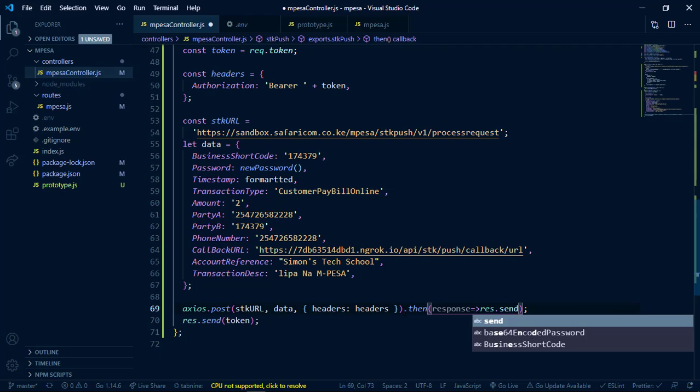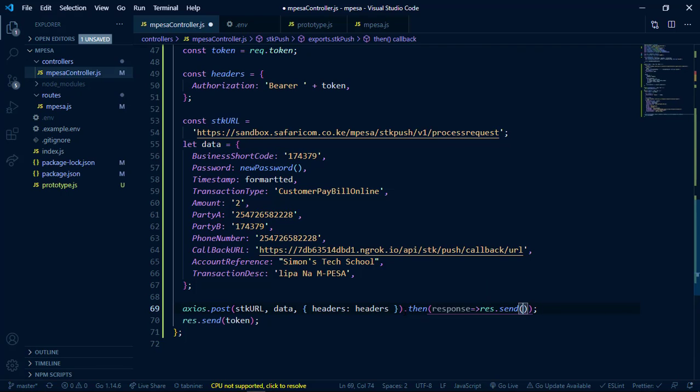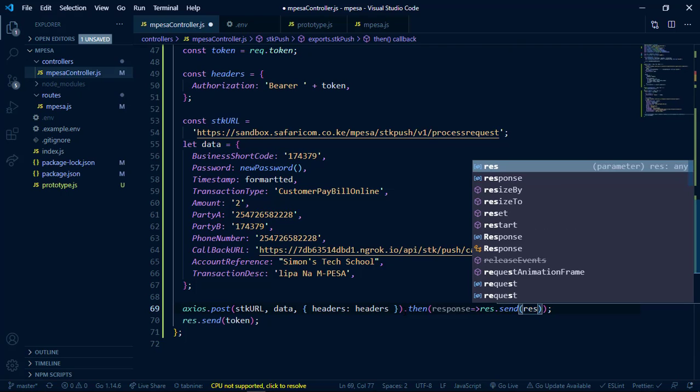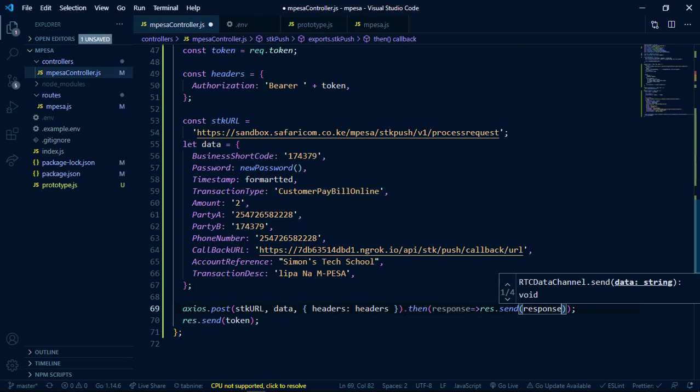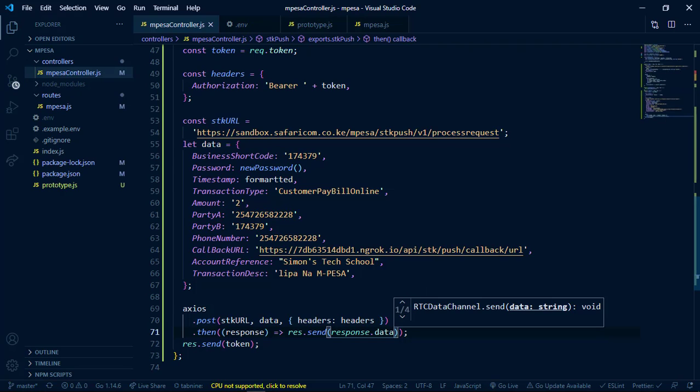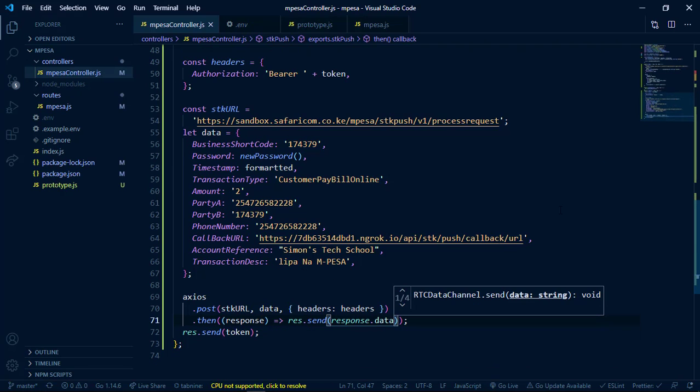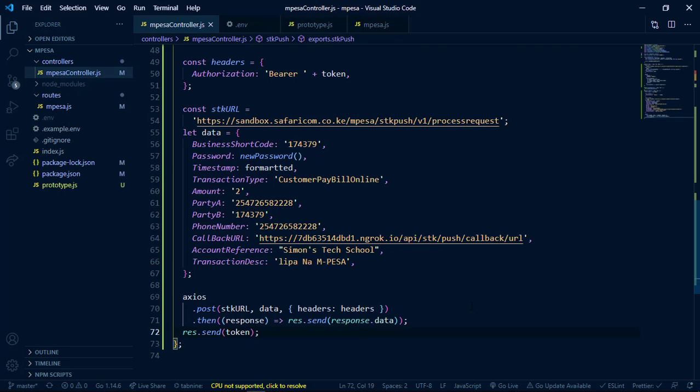We are going to send response dot data. So we are sending the data that the response comes back with. After that, let's just close that, delete that and save it again.